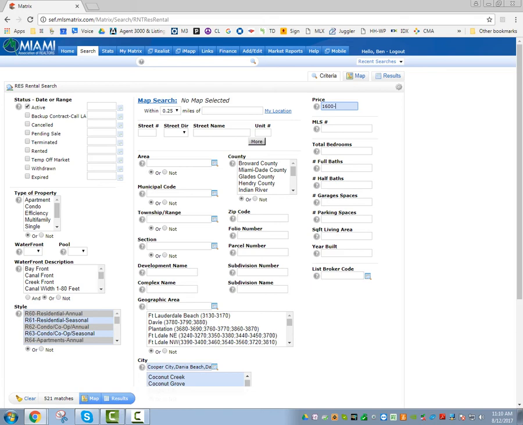Well, I don't really want that. I want between and up to $1,600. So real quick, I'll show you if you want over $1,600. If it's a minimum of $1,600, you would put 1,600 plus. That will give you everything that's over $1,600. But I want 1,300 to 1,600. So that's how you have to put it in. Again, not really what you would think of right off the top of your head, so you have to learn it. First things first.